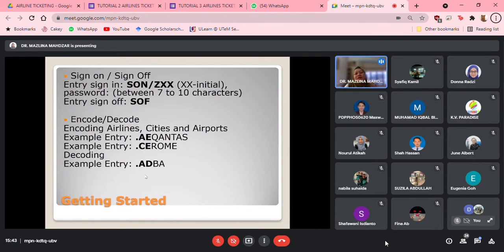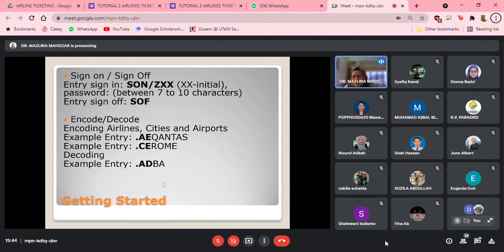Okay, so whenever you want to sign in to use the system, you can open the notes together, please open the notes if you have them, the ones Cik Abah gave on the first day, before you started class. I think the notes for the system, the GDS, the Travel Pod system, have been given out to you. Basically, whenever you want to use the system, you need to sign in or sign on. That means the first time you log into the system, and after using the system, when you want to leave, you must sign off.